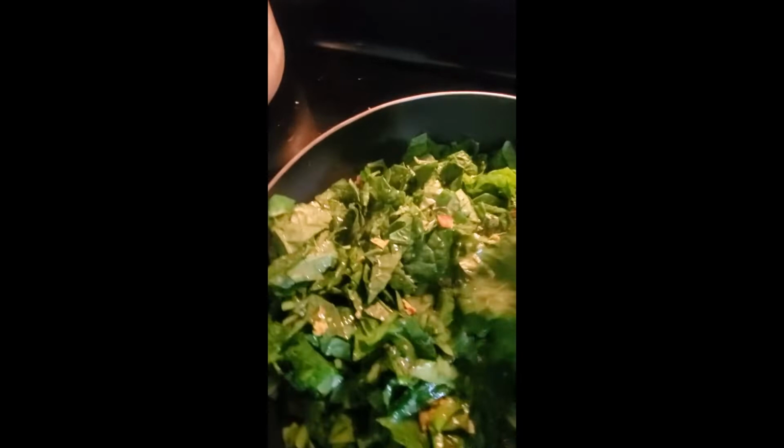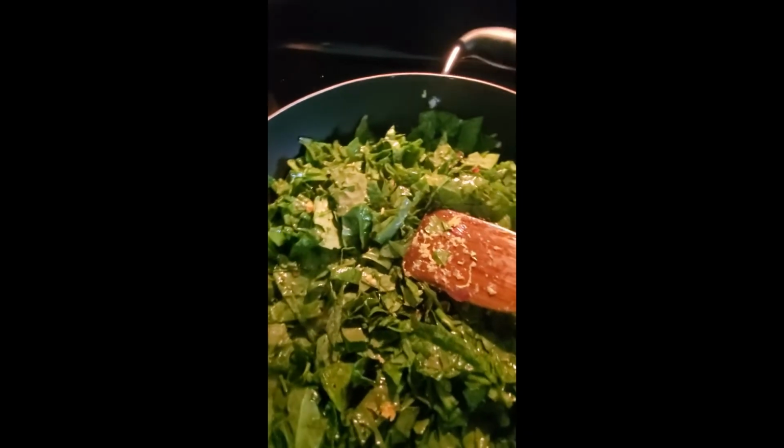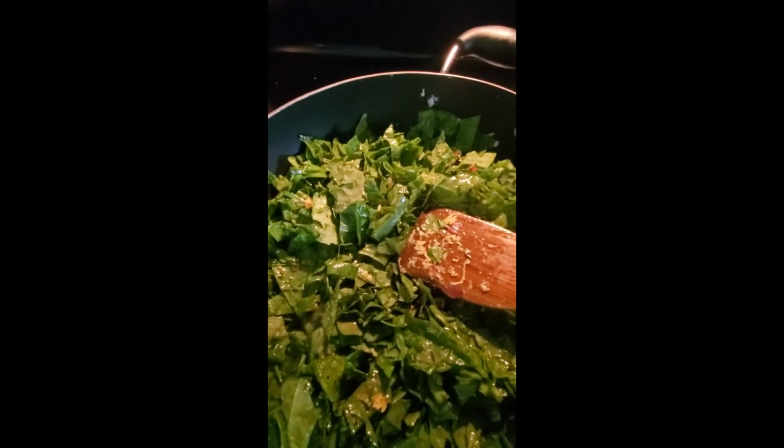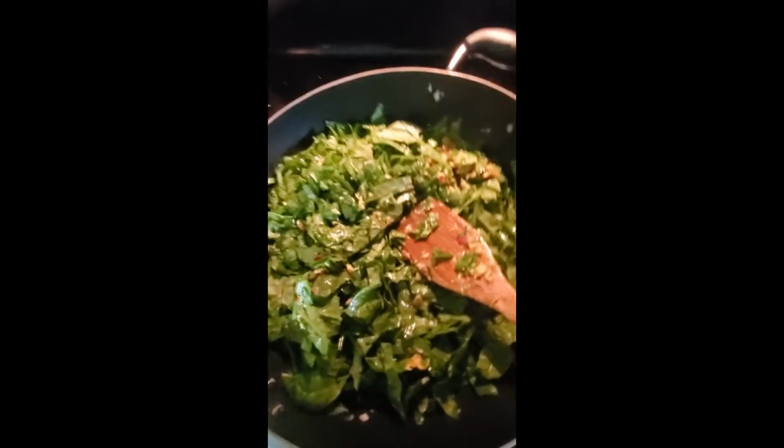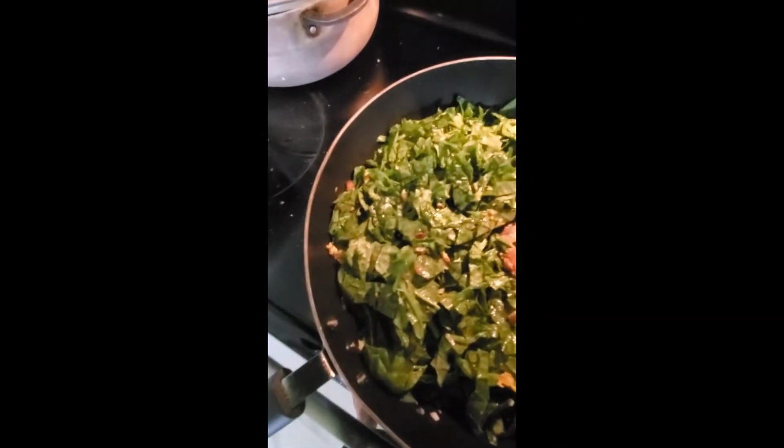Then I'm going to mix it all together, and I will do this on a high heat because if not, being spinach, the water will come right down. It'll turn into soup, which you don't want. So I'm going to let it cook on high heat for about 4 or 5 minutes until no water is there. I'm going to add some salt. Not too much, you gotta be careful.